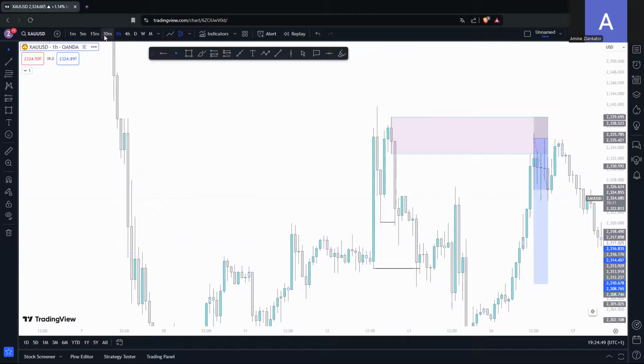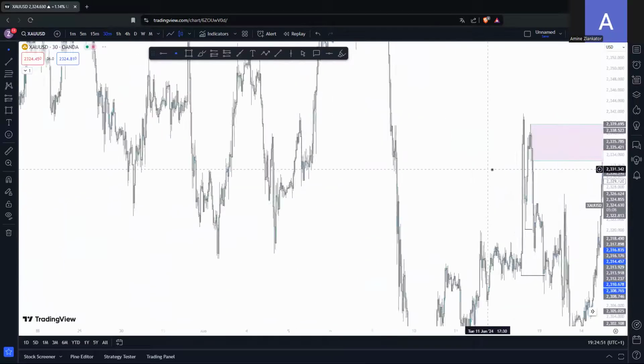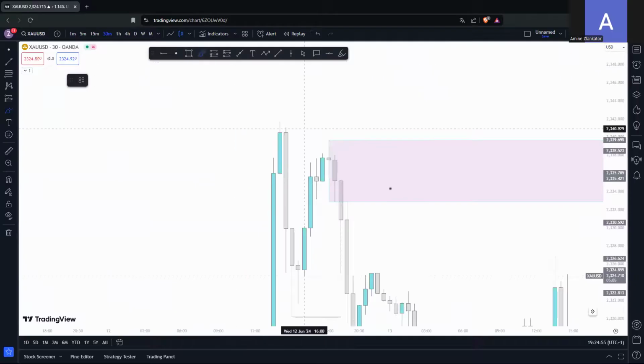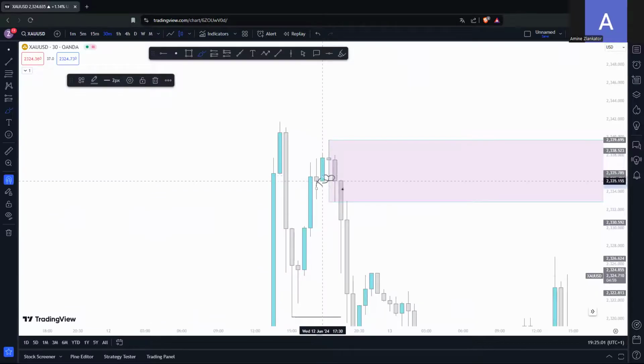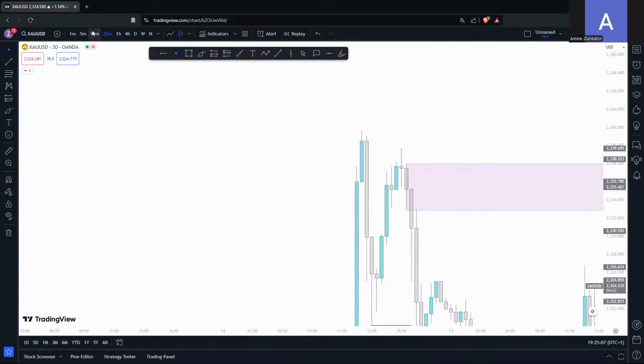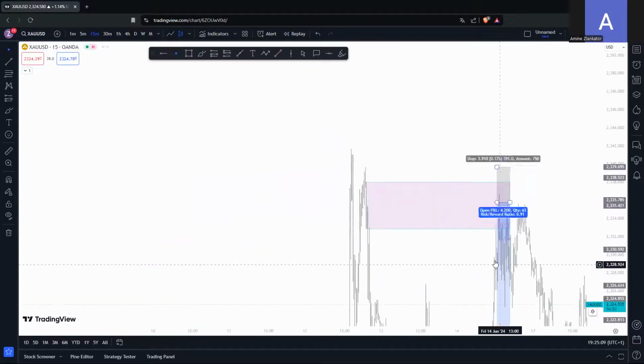Okay, H1 to M30. Let's go. M30, you start by the bullish candle. And then did it take the previous low? No, it didn't. Did this one take the previous low? No, it didn't. So did the last one take the previous low? Yes, it did. That's the candle I'm going to be marking. You go to the M15, right?